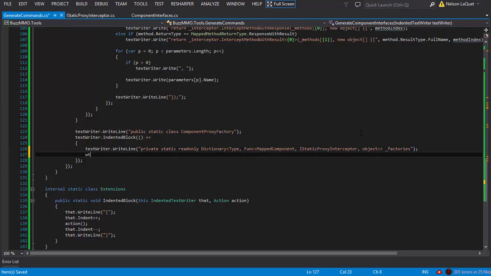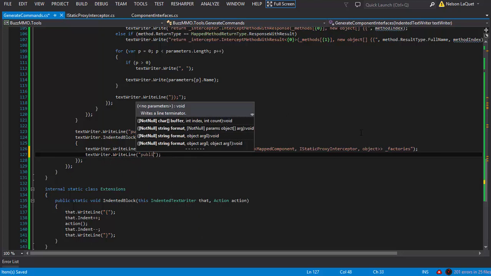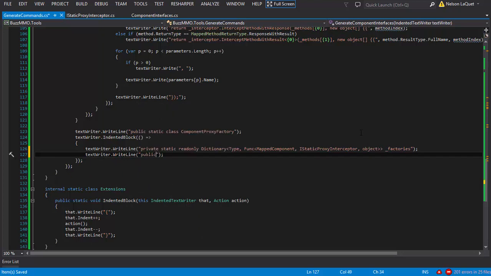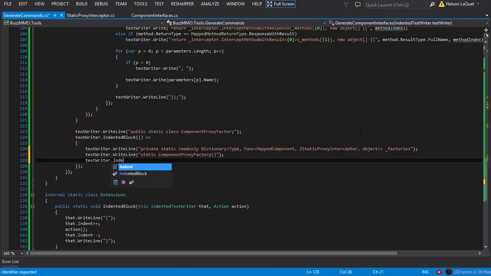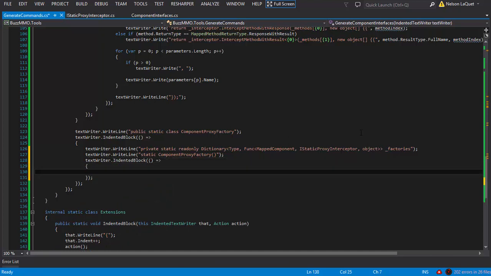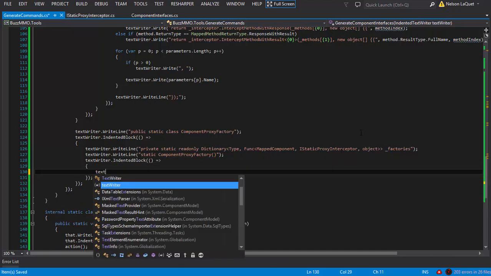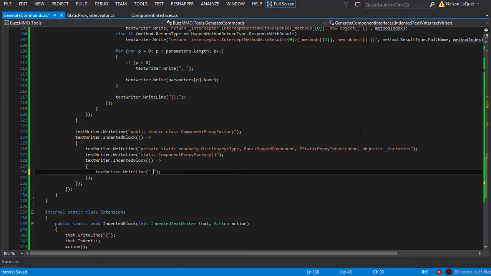Then I'm going to say textWriter.WriteLine, sorry, just static ComponentProxyFactory, because static constructors can't have accessibility modifiers on them. And then we'll say indented block, open up the constructor. For the constructor, the first thing we need to do is instantiate our factories.